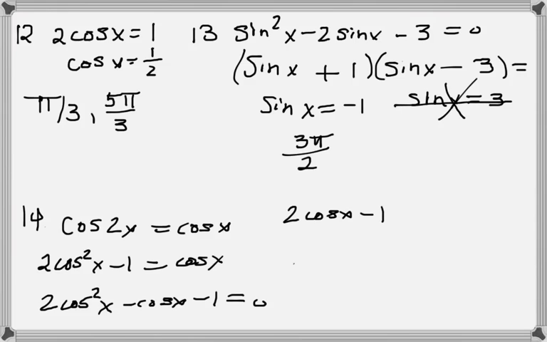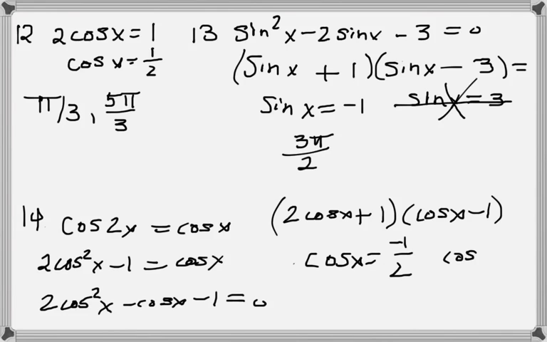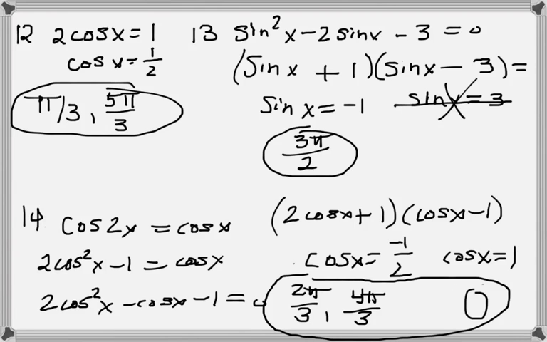Cosine 2x equals cos x. You've got this part here. Substitute the double angle formula. Factor. Work it out, just like what we practiced before. There's enough of these kinds of problems on the test that if you can't do any of them, listen to me, if you can't do those problems, then it's going to really hurt your grade.